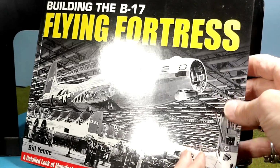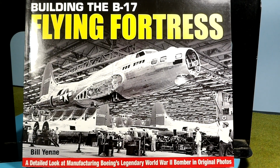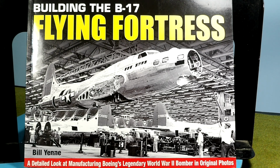So all in all, this book is really quite highly detailed for people who, like I said, are B-17 geeks, like myself. So I thought I would show this to you. I hope you enjoyed it. If you're looking for a decent book to get a lot of in-depth information and photos and breaking down the blocks and everything else, this would be the book for you. It's, I would say, one that you should have. It may be the best nerd book out there for B-17s.